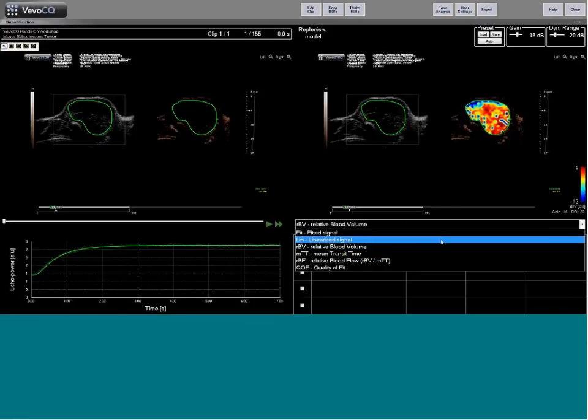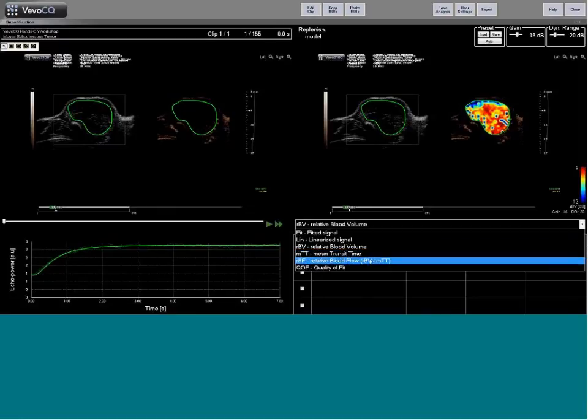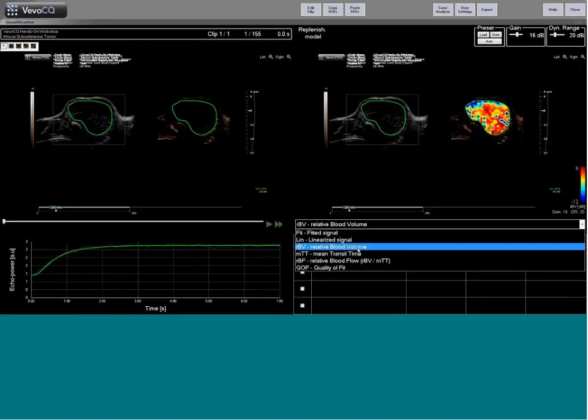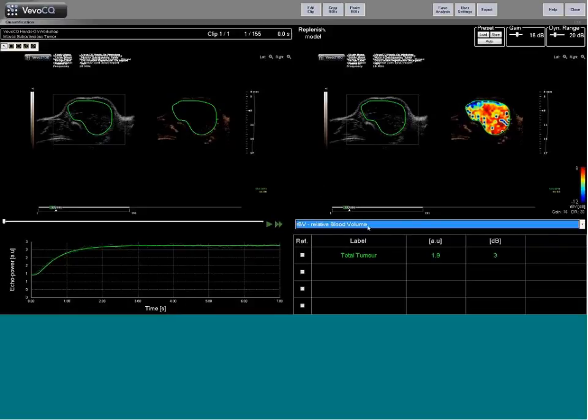And if we click the drop down here now, we've got some different metrics here that we didn't have before. We have things like relative blood volume and relative blood flow that are available in the replenishment, the destruction reperfusion model versus the bolus model. Now, if we were to change it to the targeted model, again, we would also have some different selections there, including differential target enhancement. So the software just gives you the flexibility to look again at different models.